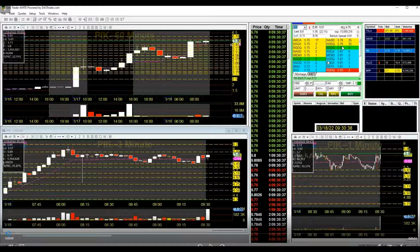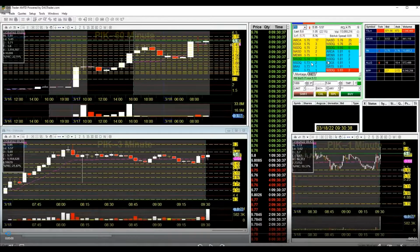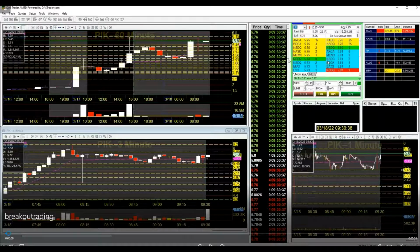For example, the breakout level here is going to be $6. I put this little line here. It's like a little mini resistance level, but the resistance level is 6. Watch it break out at 6. So that's the breakout level. It's not a resistance level, but that's the breakout level. It is a psychological resistance level, whole dollar number. But anyway, we're just watching the stock.